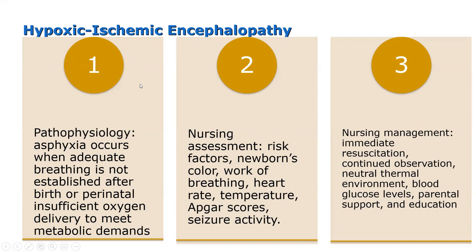Transient tachypnea of the newborn is mild respiratory distress. We frequently see this in babies born by cesarean section because they don't get that squeeze and it takes time for them to push the fluid out. We are watching for nasal flaring, retractions, and grunting on expiration — all signs of respiratory distress. In the first couple of hours after delivery you may see a little of this and it's to be expected, but after the transition period we should not see that anymore. A baby with transient tachypnea can move into respiratory distress fairly quickly, so this baby needs to be watched a little more closely.